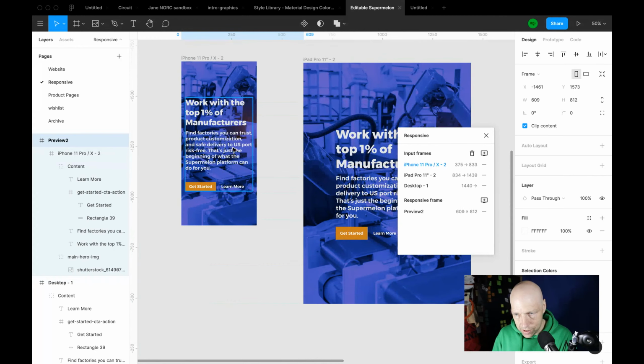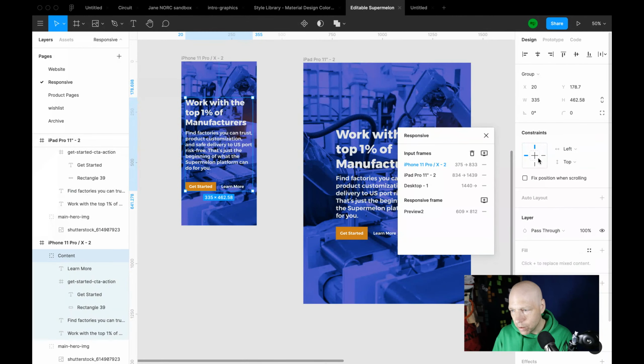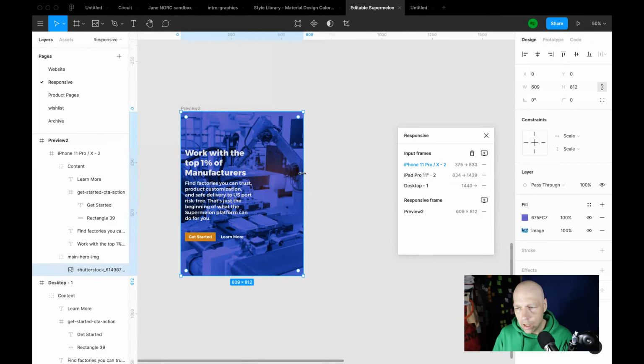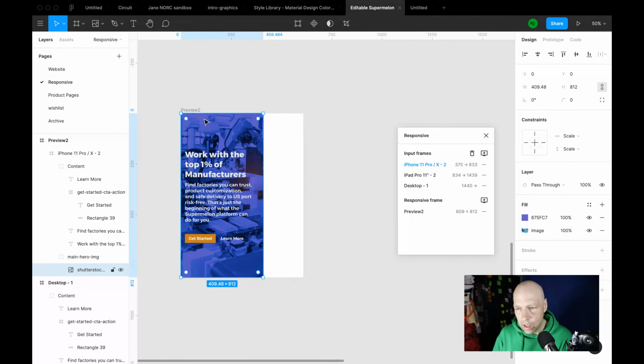So let's see what happens now when we apply some changes here and we say, okay, I want this content to center. And instead of center on the middle content, I want you to scale. Well, I didn't want to do that.